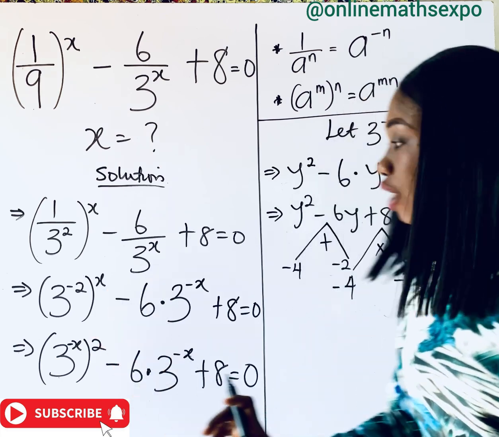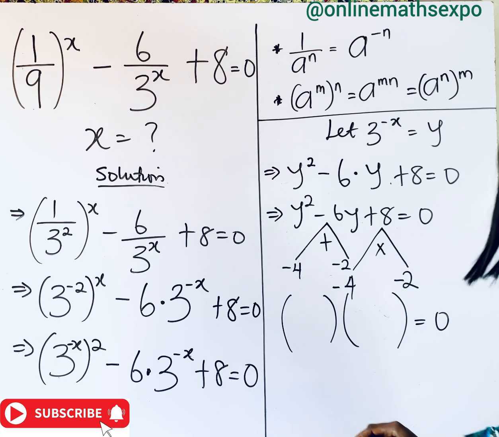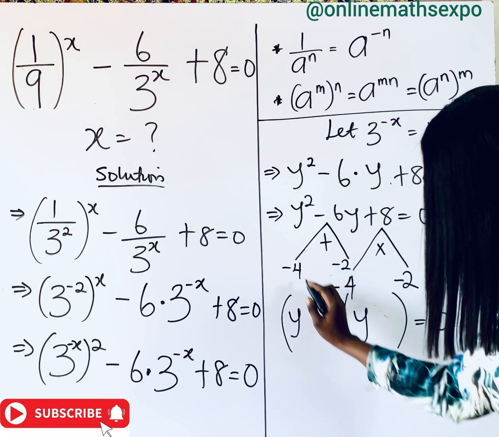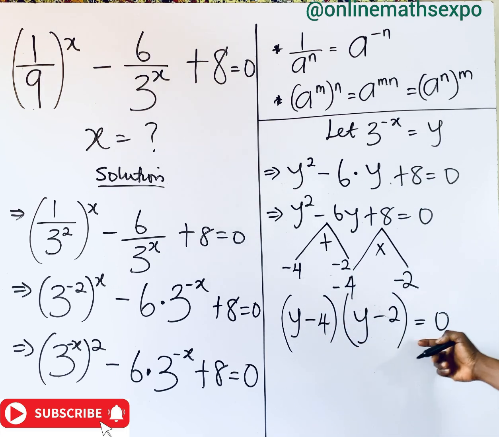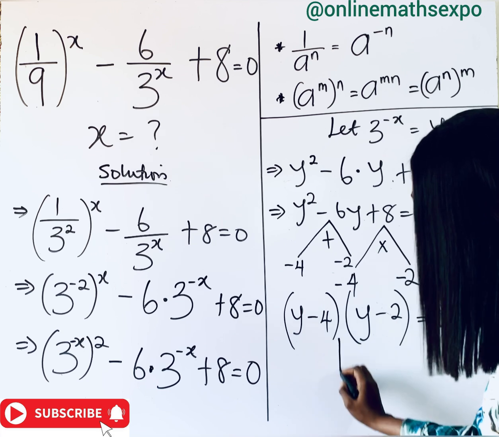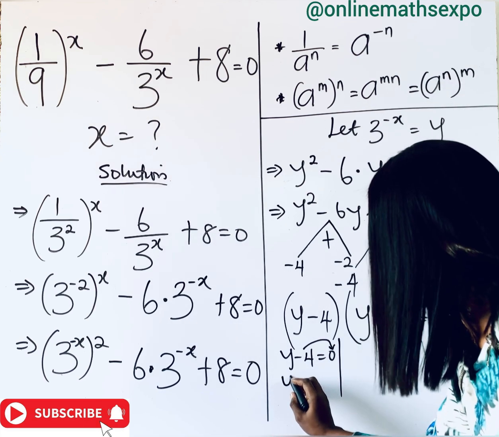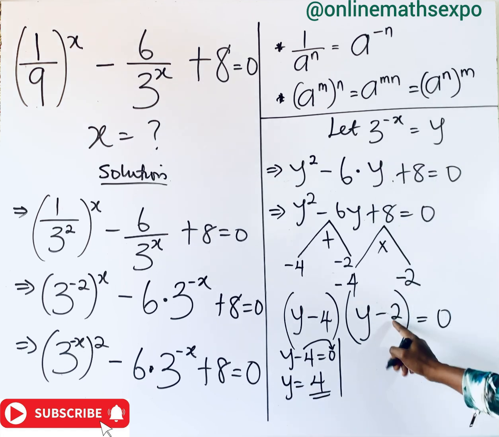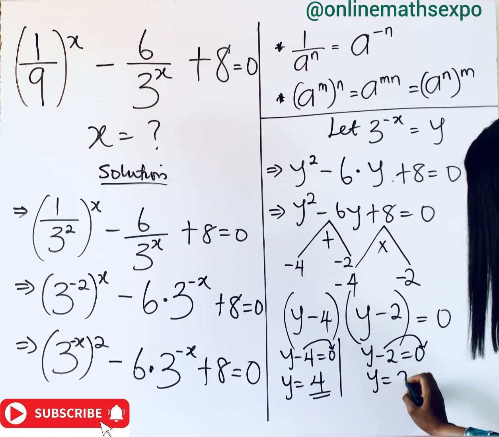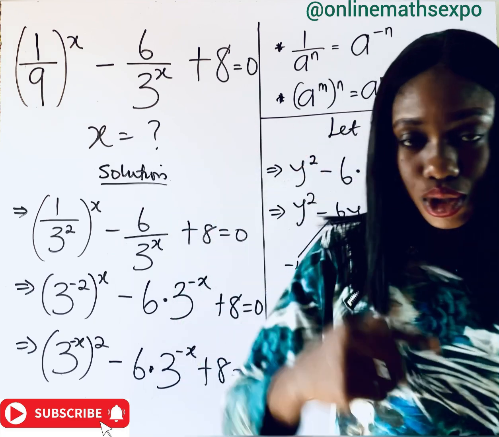Since this is y squared, open two brackets for y and set equal to 0. Put one y in each bracket. The two values you found go one in each bracket: (y minus 4)(y minus 2) = 0. It's either y minus 4 is equal to 0, giving y = 4, or y minus 2 is equal to 0, giving y = 2. But these two values of y are not what we are asked to find — the question says find x, and we are going to do something to get that x.